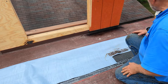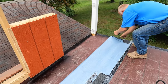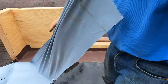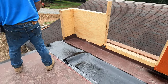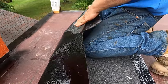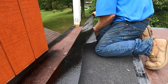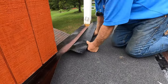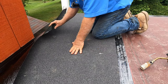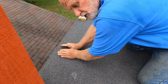So, first of all, I release the plastic off of the back. You can see this is barely coming up now. This thing is sticking. Roll this down, and this is sticky. Look, you see that? It sticks more to this, and it gets hot now with the sun. It's going to stick very well, so you cannot make mistakes. But I know this part is held in. Look, it's already stuck. You can barely get it out. So now I've cut it in position, and I'm laying it in everywhere, just like that.